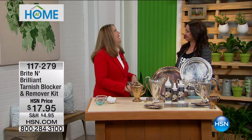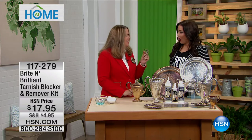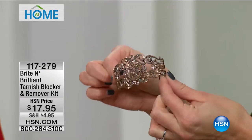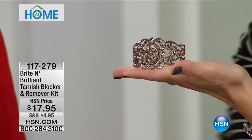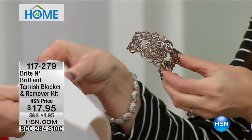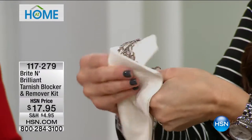Good morning. I love what you had to say about silver because I have a challenge for you. Take a look at this antique sterling silver copper cuff — isn't that gorgeous? I was out garage sale shopping and I saw this and knew we could bring new life into it. I want you to show everyone the inside and out. Try to clean it off so everyone can see that this thing is really tarnished. I can't get it — it just does not come off at all.